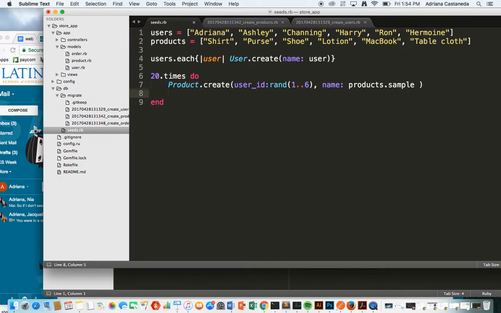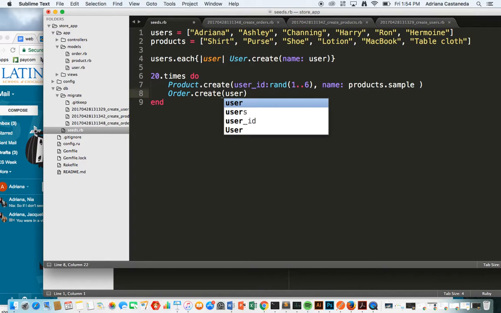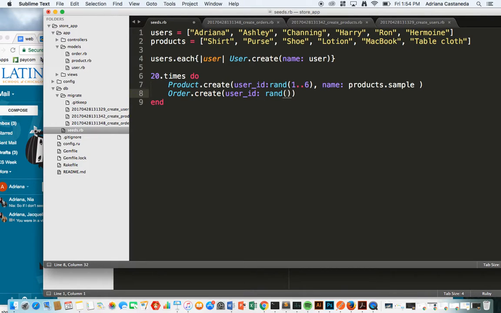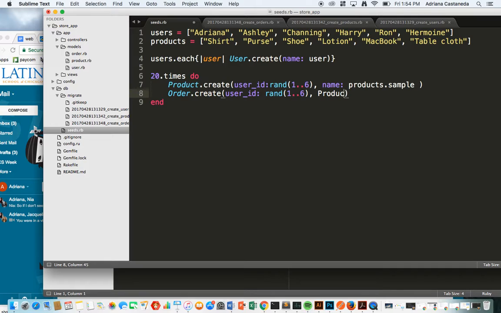So now I can make orders. So order.create. I need to do user ID and a product ID. Simple enough. So user ID, let's do again random 1 to 6, and then finally product ID, and random 1 through 20.